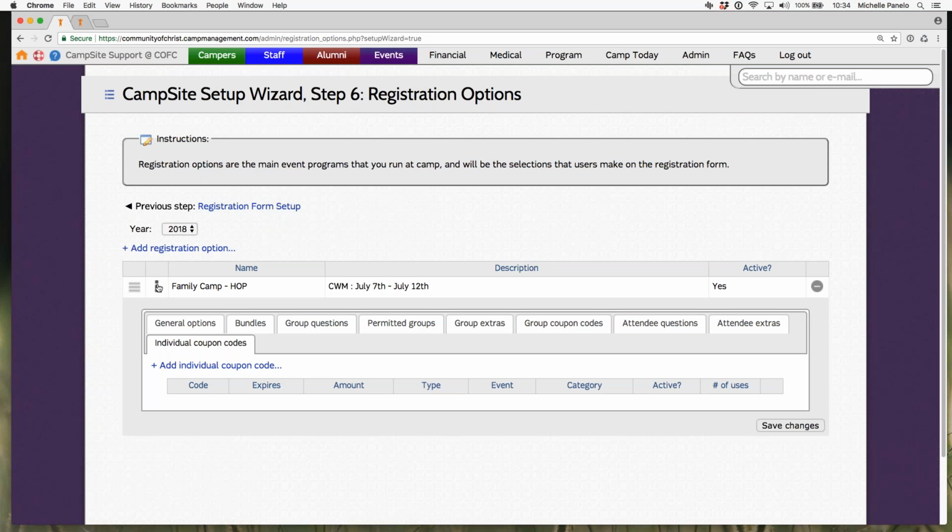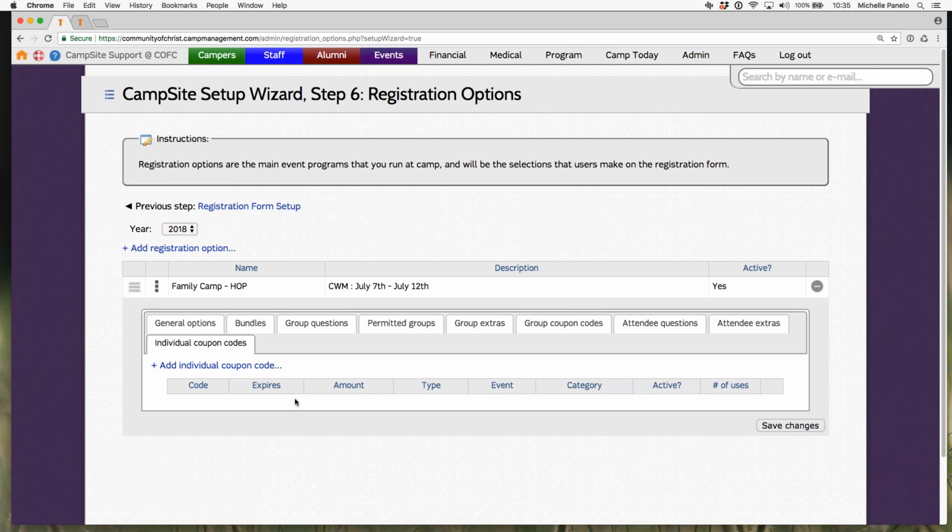But then also, your second question, what you just mentioned, which is rolling over Family Camp from this year to next year, because the chances are 98% of the questions are all going to be the same. Right. So to answer that second question about rolling over, you can do that. That's where the rollover wizard comes in. You can make your selections based on your previous year and what registration options, what enrollment options you want to actually copy over to your next year. So you definitely roll these over if they happen to be the same.